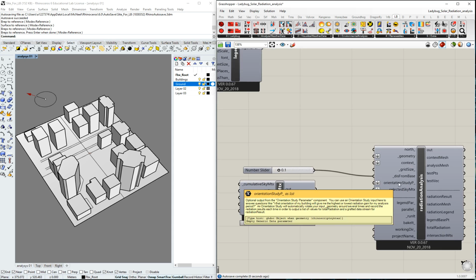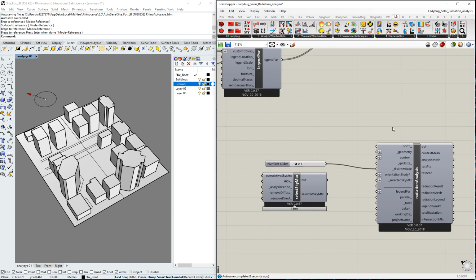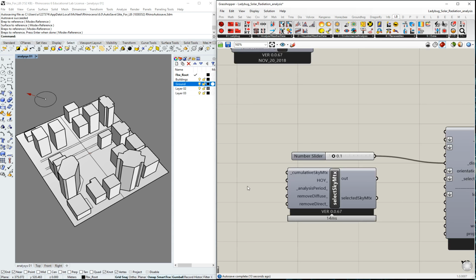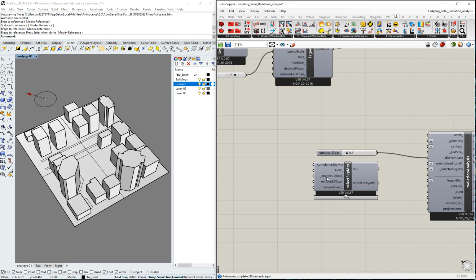And now we have the orientation study parameter, which is something different. Now we need to connect the sky matrix later. For the sky matrix, we need the cumulative sky matrix, which is another component. And we need the component called HOI, H-O-I, the selected sky matrix, the hour of the year of the analysis period.